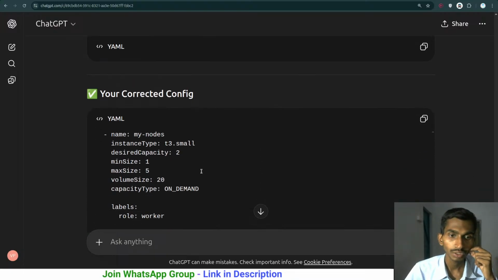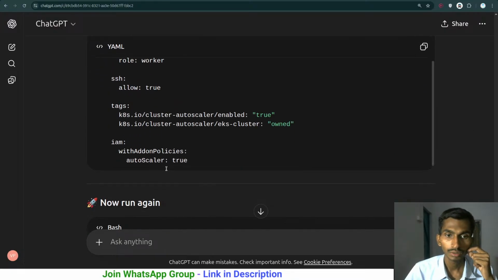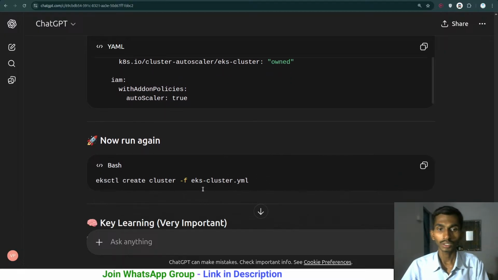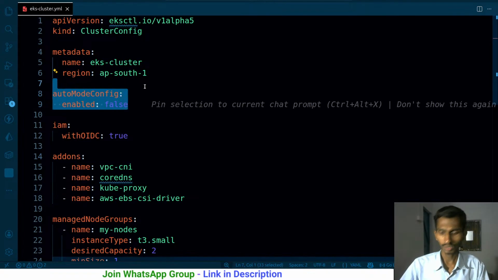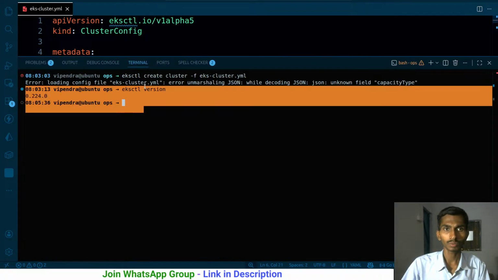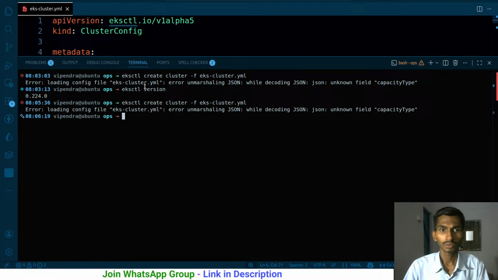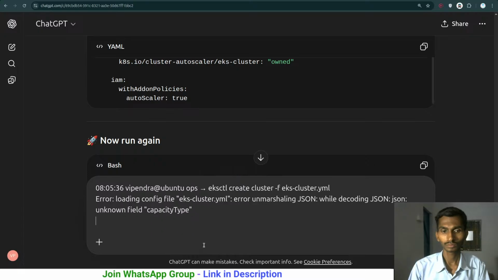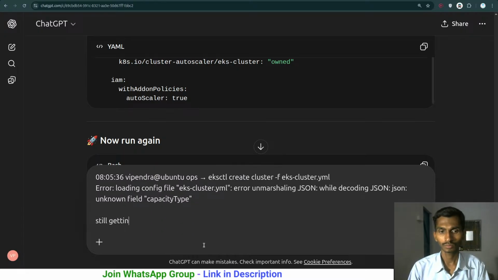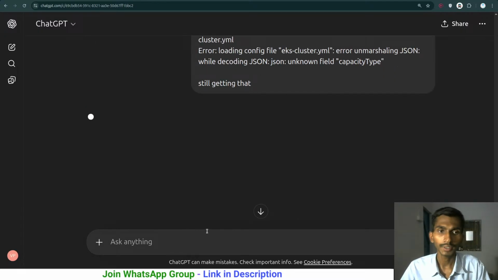Even if I remove this, nothing is going to happen on demand. Now run it again. Let's see whether it actually fixes this or not. Removing this, I don't really think it will make any difference over here. Yeah, I still get that, while decoding JSON, still getting that.